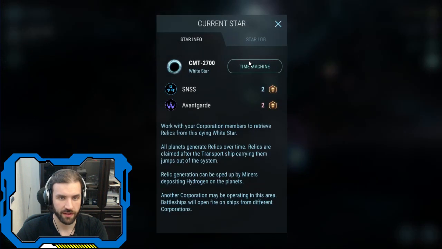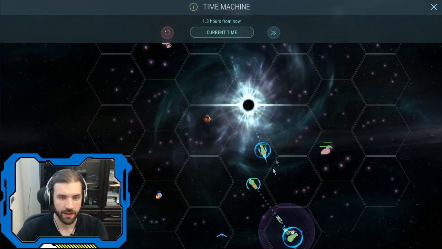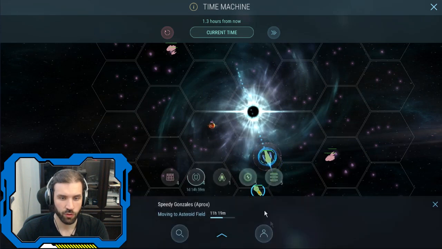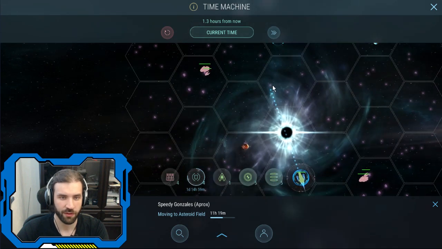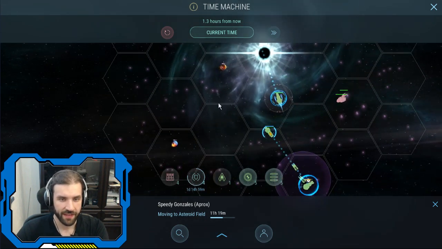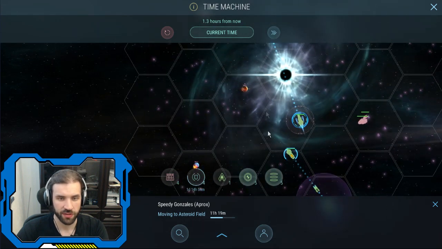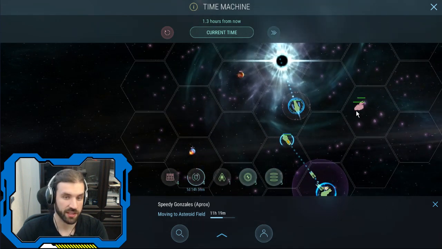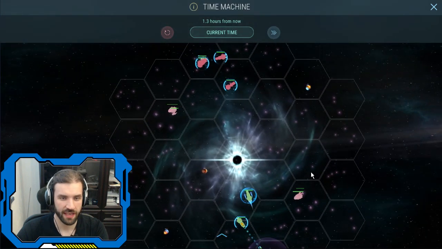For example, you can go into the time machine, look at what will happen in an hour, and say, okay, when 1 3/10 of an hour passes, please use this ability at that time. So you don't have to wake up at 3 in the morning to use an ability, you can plan it. And this way you can check in several times a day to see if everything is alright and plan your next move. And so this is how the PvP works. It's a very good concept.